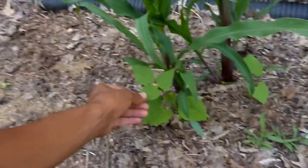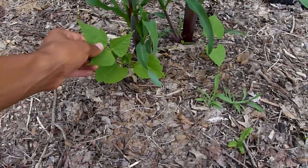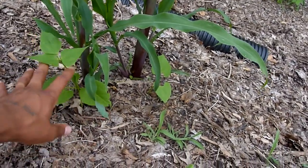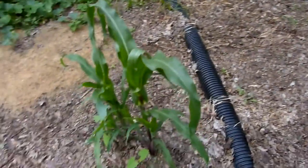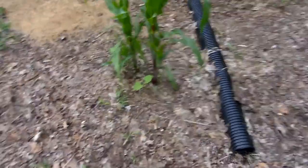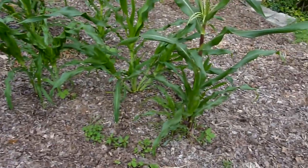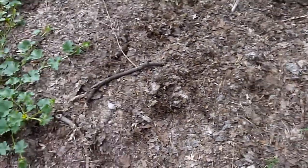And we have some Blue Lake. I think it's like FM1K or something. It's a Blue Lake white bean from Botanical Interest as well, which is going to be using the corn as a pole. So we're going to have a type of three sisters going on. If this muskmelon doesn't look like it's going to come out through here within the next week or so, I might put a watermelon or something over there and have it grow through to make sure we have a nice ground cover, because as you can hear as I walk across these leaves, they're very dry.